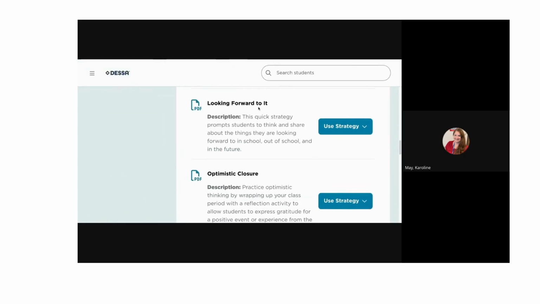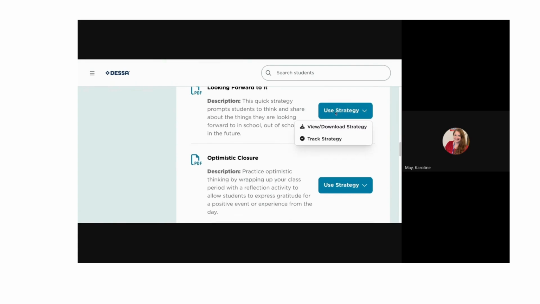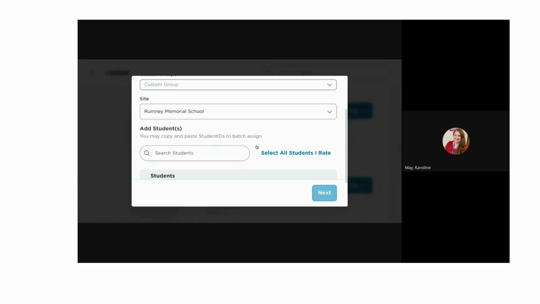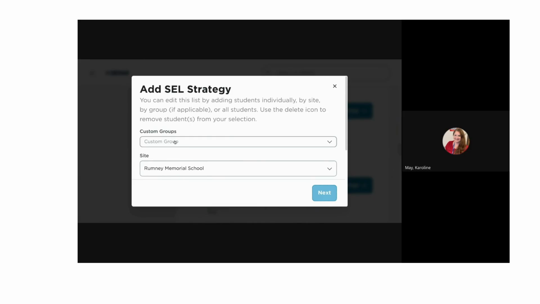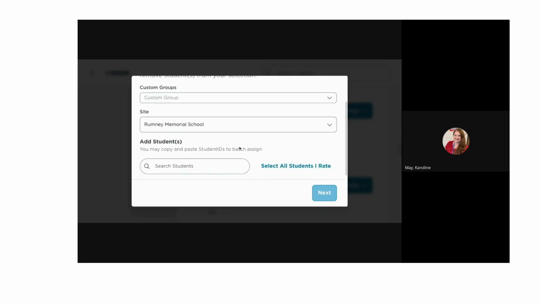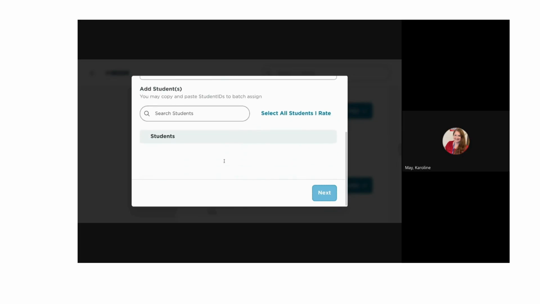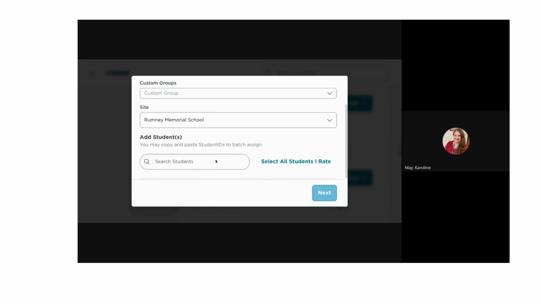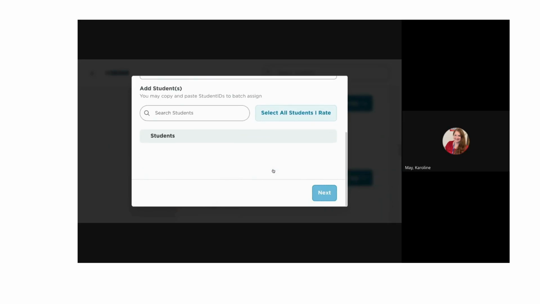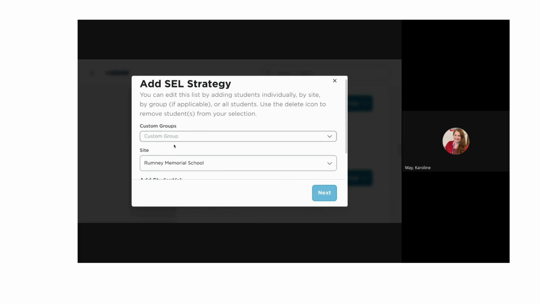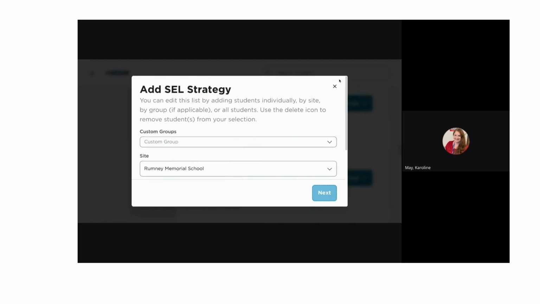Also, looking at that same one, looking forward to it, you also have a way to track strategies. So you can pick your group, your site, you can add students, and then when you click next, it will show you the updates. I will show you how to create the groups that you will see under custom groups.